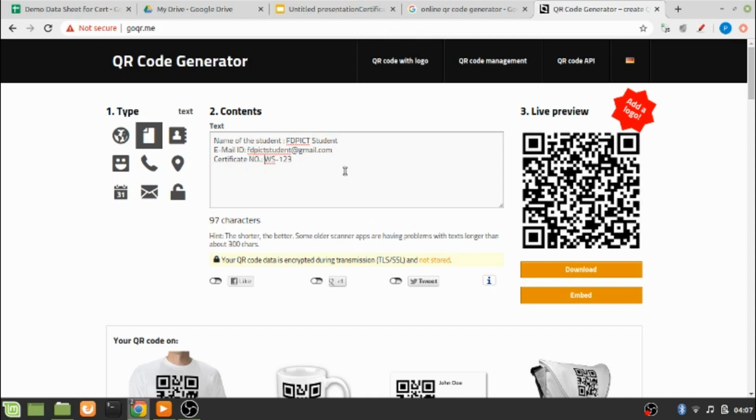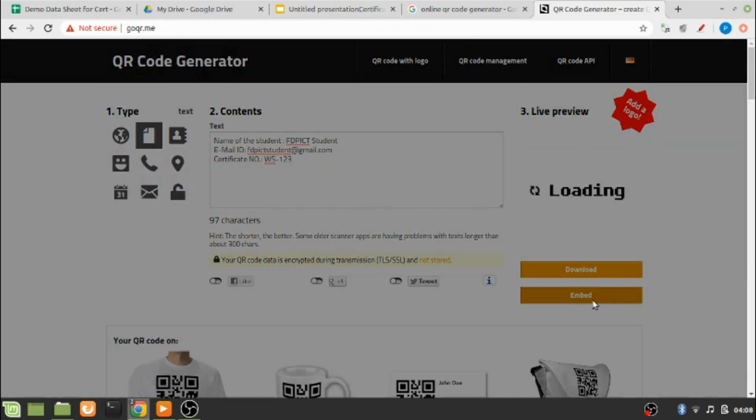Okay, so let's say we want this much content to be displayed in our QR code. So by putting this data into the particular text box, it already generates one QR code, you can see over here. So you can download it from here directly, or you can go to the option called embed over here.